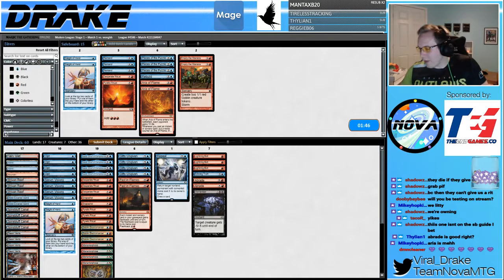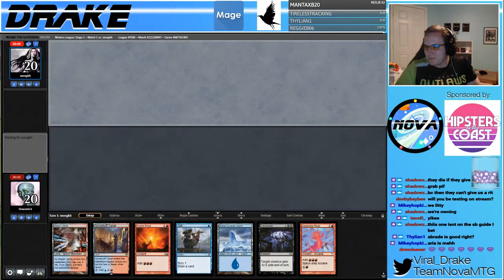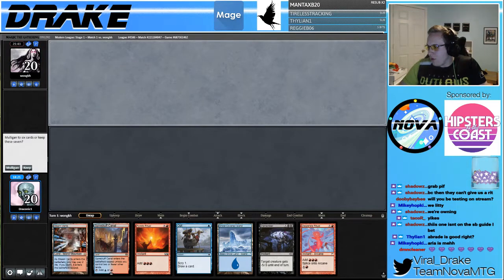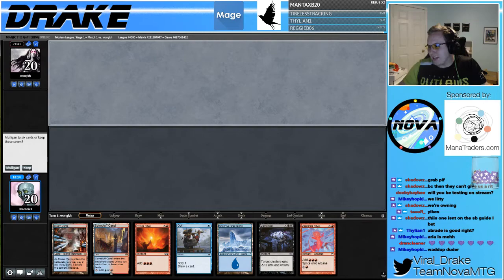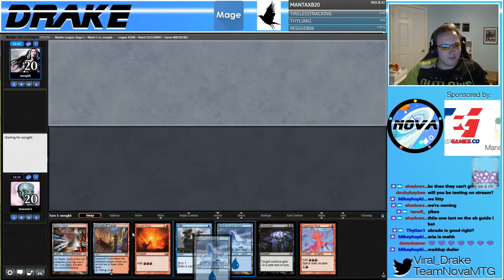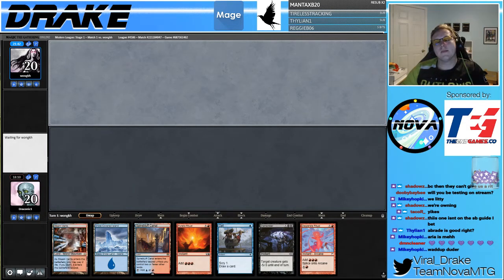Like I said, this is coming straight from Caleb's Cyber Guide. What's up, Mikey? Abrade seems fantastic in this matchup. Taco. What's up, Taco? Aria's meh. Hey, DM cleaner. Do you actually clean DMs? What's up, Duder? That's me. Did you have safe travels back from Dallas?